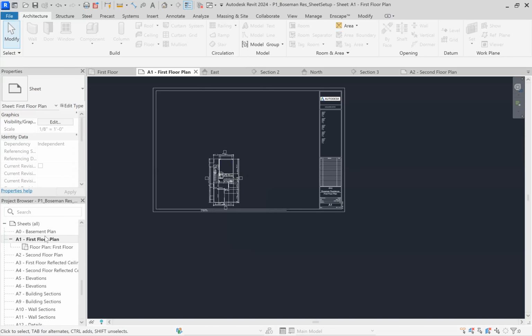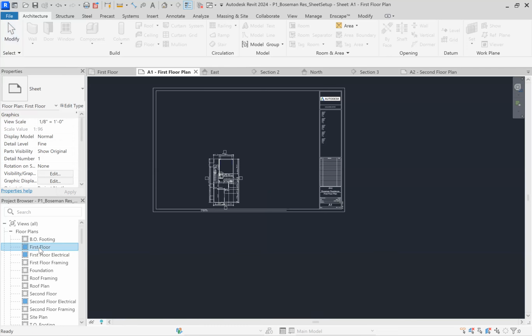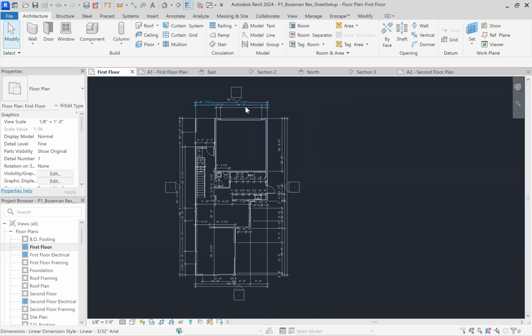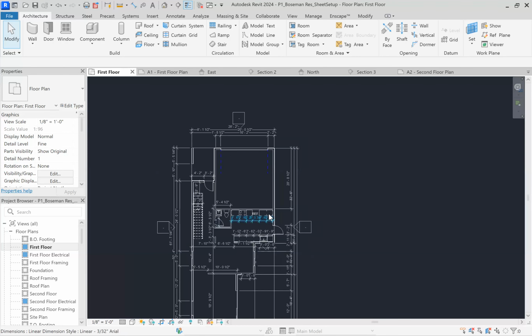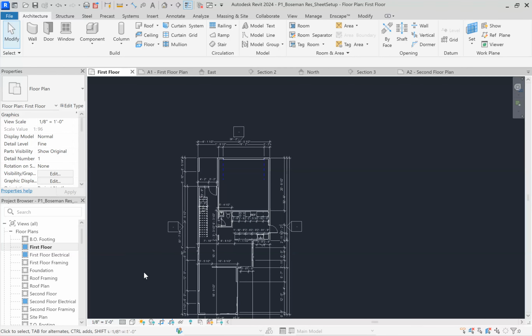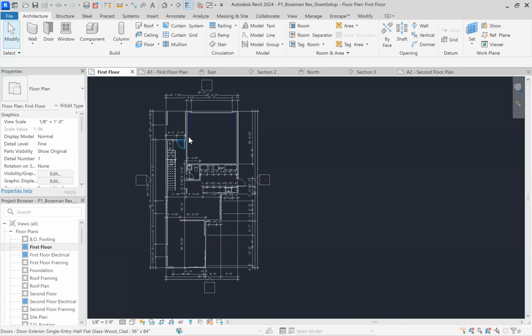Now, by default, what you may have noticed is our dimensions got a bit odd. I should have mentioned this before. When adding, before we add dimensions, we want to make sure that the drawing is to the correct scale that we want to print it onto, right? So if we want this floor plan to come out at a 1/4 inch scale or at an 1/8 inch scale, that's when you want to go ahead and make that change, okay?